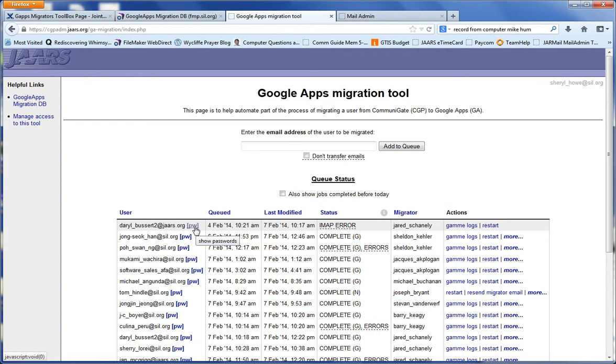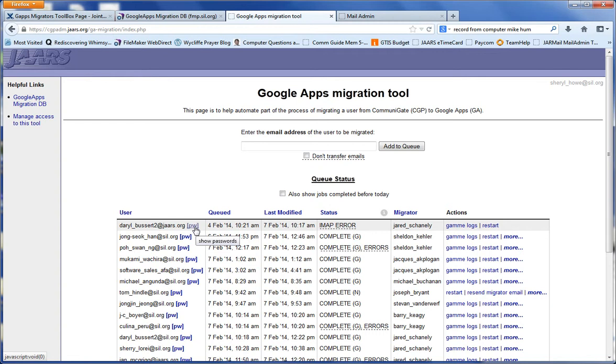If you're dealing with an account on another domain, not sil.org, like jars.org or any of the other domains, and you don't know what the Google Apps password is, and you need that in order to set up the customer's email client, you'll either need to find out from the customer what their Google Apps password is.